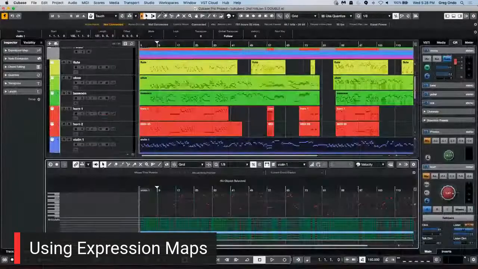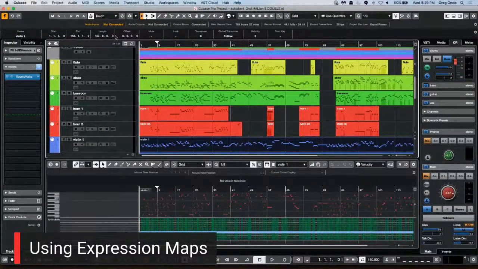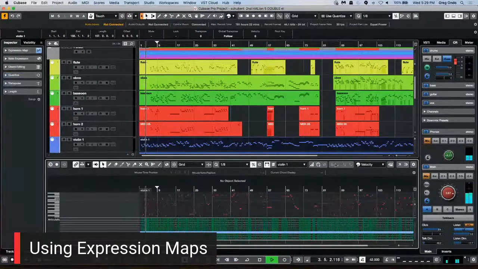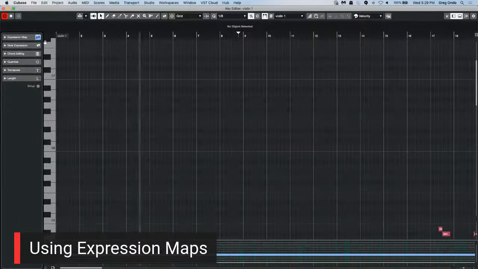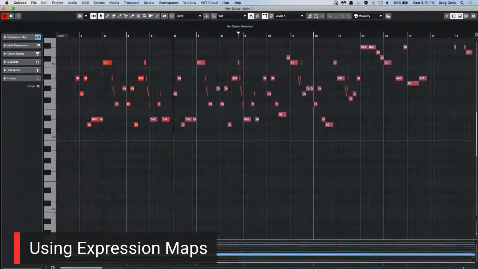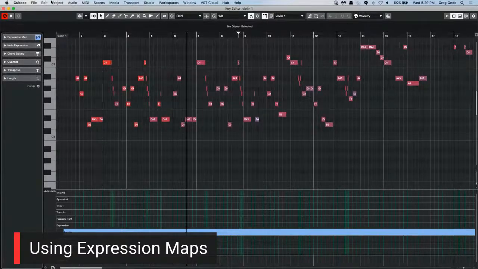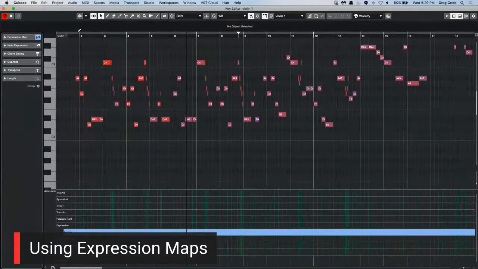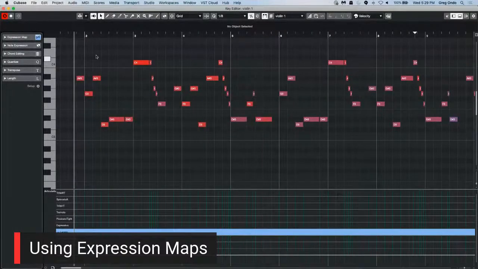So let's go ahead and listen momentarily to a quick Schubert piece, and we'll listen to the ensemble as a whole. Let me just rewind that. So I'll go ahead and solo the violin. While it sounds okay by itself, maybe I want it to be how a violinist would approach it. So at this point, we'll start from the beginning. So we have legato strings.